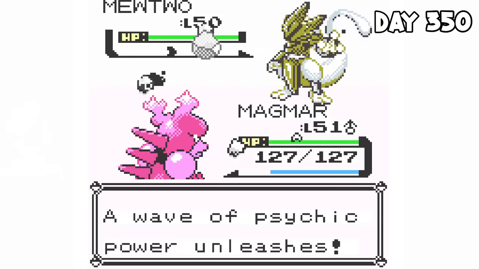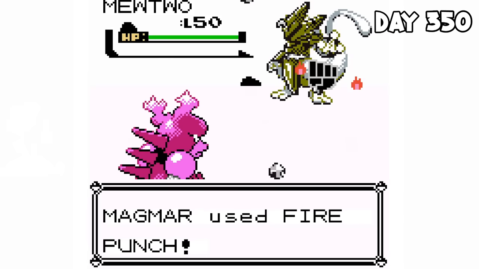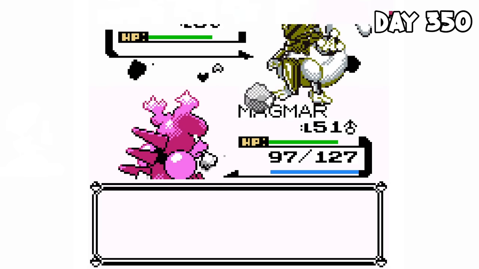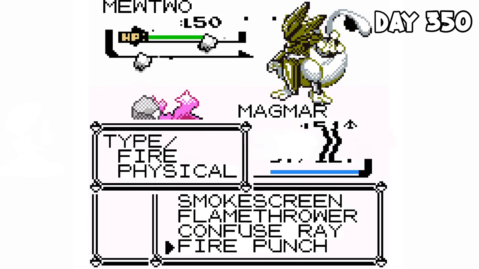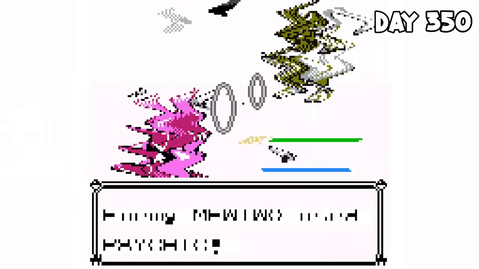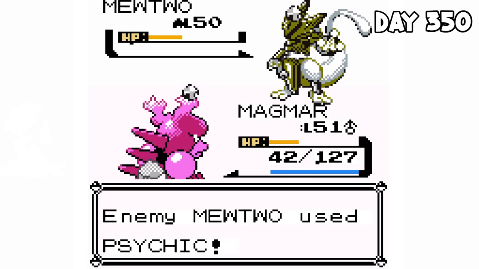Yo, this is sick. Look at that animation. Oh my god, that's so good. Okay, Fire Punch. Please don't burn it. Oh my god, please don't burn it. I can't remember if Fire Punch even burns, but I would hate that. Okay, so you use Psychic. I don't know how many turns it takes for the Psychic Energy. Maybe like every 3 or 4.